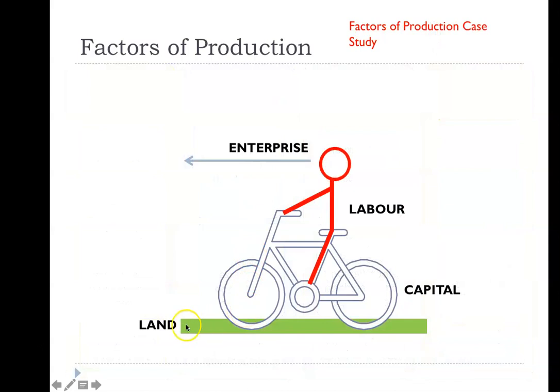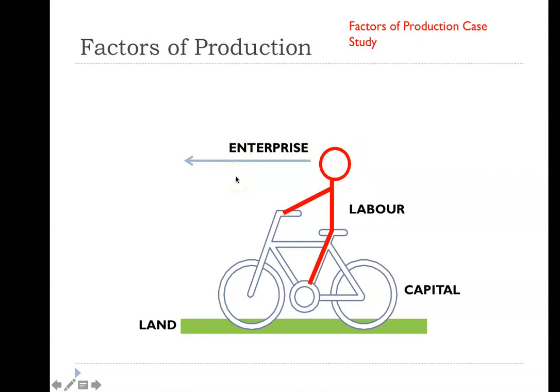You could look at it this way. So the land, which is like the grass on the floor, is the natural resource that the business uses. The capital is like the bike, so something that a human has had to make their business go further. Labour is the workers, or in this case, the employee pushing the bike forward, and enterprise is the idea that the person has, or the vision.